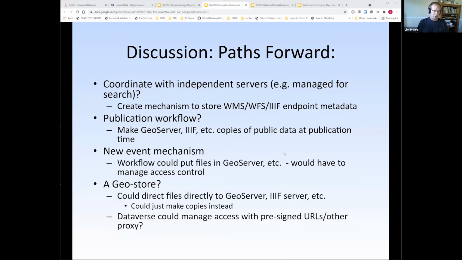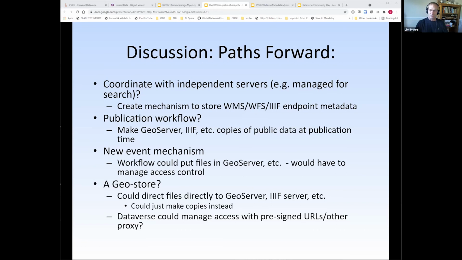So we started asking, from the top down, can we coordinate, and can we make a more robust interface to get metadata back? Could we expand this publication workflow? Could we use it internally to have an independent GeoServer getting triggered? Do we need new event mechanisms to dig farther?